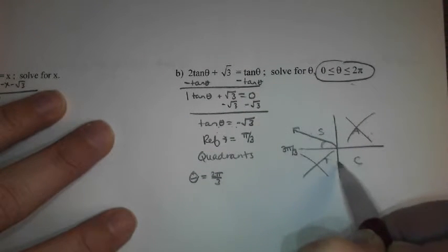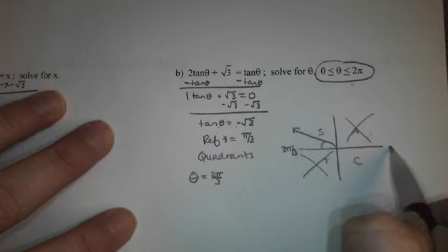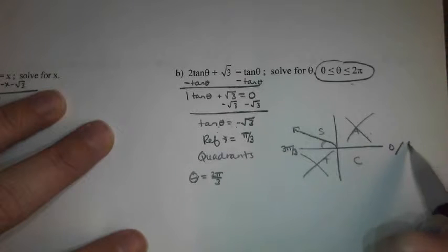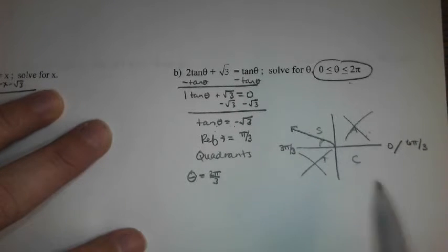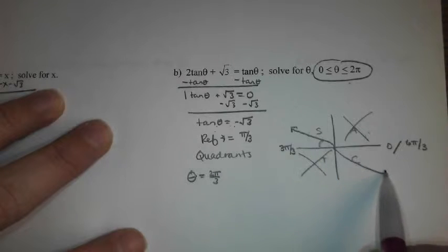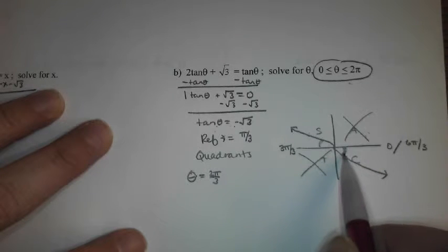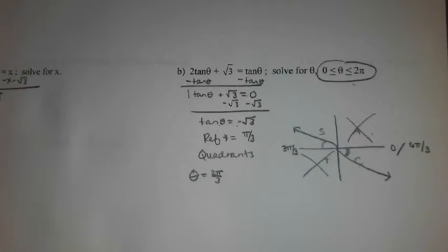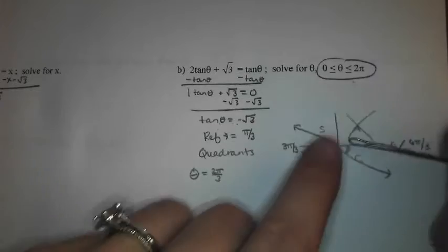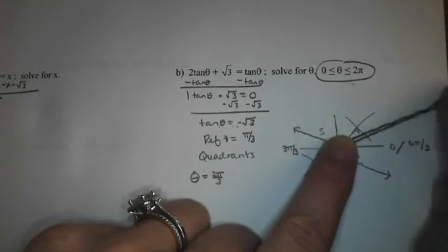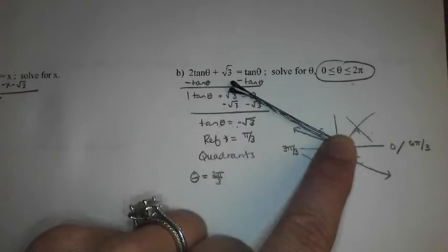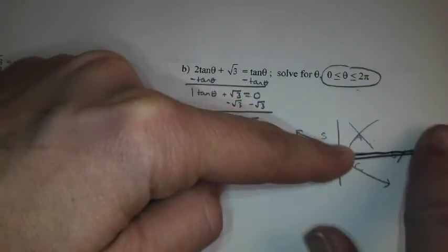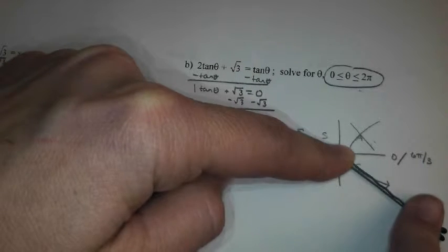And then if you did a full circle, Maggie, how would you label this? Yeah, but in terms of the over 3. 6 pi over 3. So if we want a fourth quadrant angle with a reference of pi over 3 here, what's one tick prior to 6 pi over 3? Kind of picturing that terminal ray swinging around. 0 pi over 3, 1 pi over 3, 2 pi over 3, 3, 4, 5, and 6. So that would be 5 pi over 3.